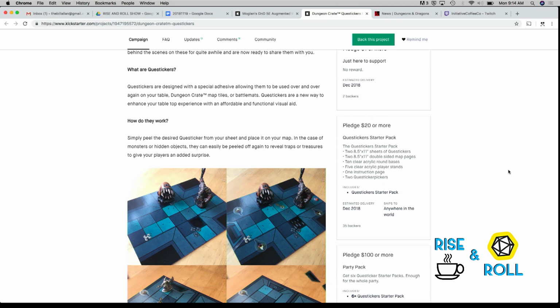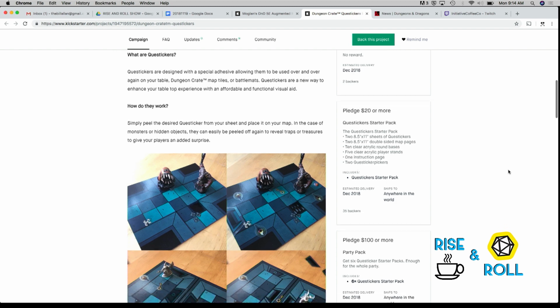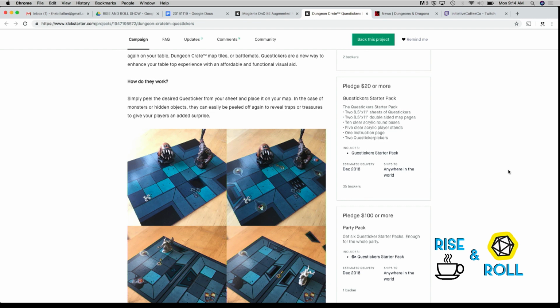So the starter pack is $20. You get 2 of the 8.5 by 11 sheets of Questickers, 2 of the double-sided map pages, 10 clear acrylic round bases, 5 clear acrylic player stands, 1 instruction page, and 2 quest sticker pickers. The guitar picks, I'm assuming? Yeah. I'm sure they're subtly different, and there's some sort of pending patent, and you couldn't just apply them with any 2 guitar picks. That's right, probably. You probably really need the ones from them.